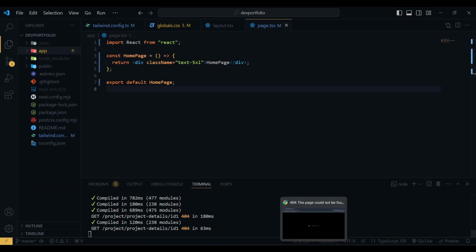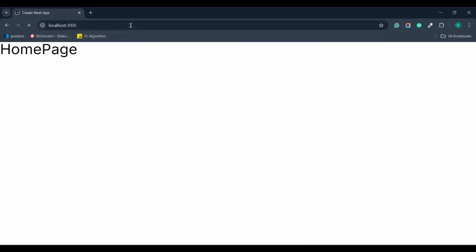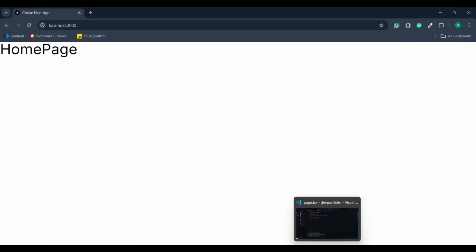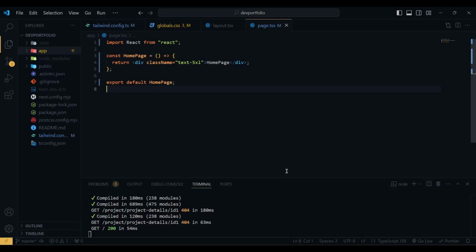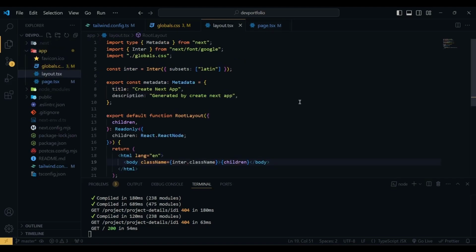So that's it. Now let's go back to our home page. Next, we are going to customize our font and metadata. So how can we do that? We can do it in our layout folder. In Next.js, we already have Google Font integrated, so we do not need to manually add Google Font in our project. Here you can see it's importing the Inter font from Next Font Google.